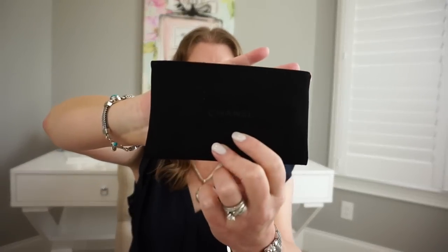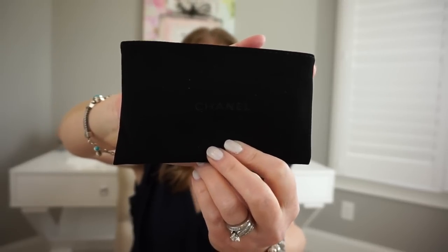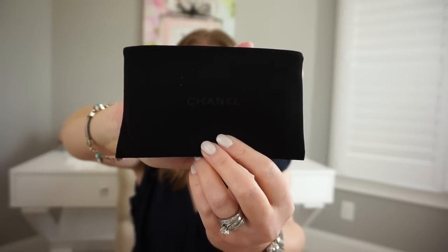I think they are both classic card holders — one is from YSL and one is from Chanel. Let's get started. They both come in a box. I didn't hunt the boxes down, but the Chanel is in a black velvet dust bag that says Chanel in tone-on-tone black. The inside is a cloth material, kind of like cotton. I have the classic black caviar with gold CCs on it.